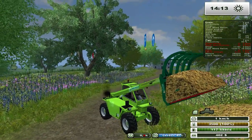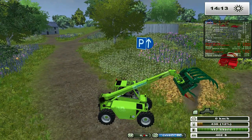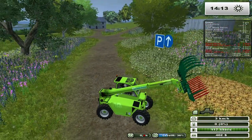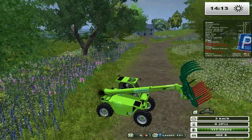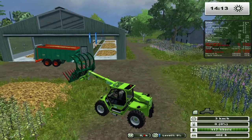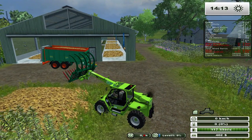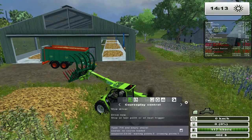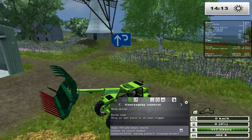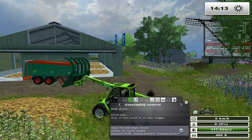I might have to change the steering. Did that actually... Oh, that actually went in there too. That's funny. Alright. Is that going to work properly? The funny thing about this, because of the type of steering it has, it will be able to just do... oh, it didn't like that. Yeah, I'll have to make the turns, but the fact that it did that first little part is pretty cool, actually.